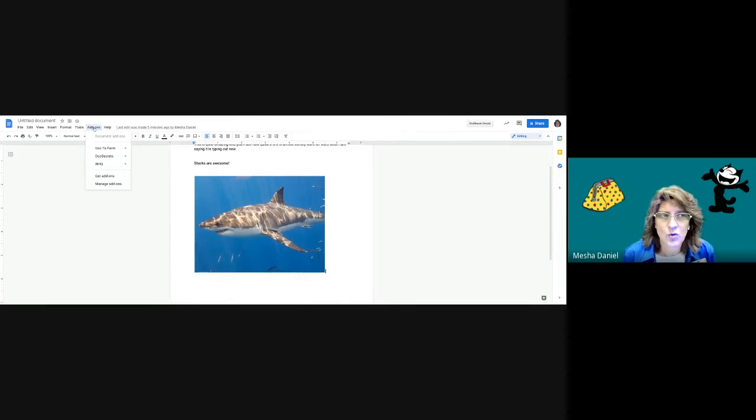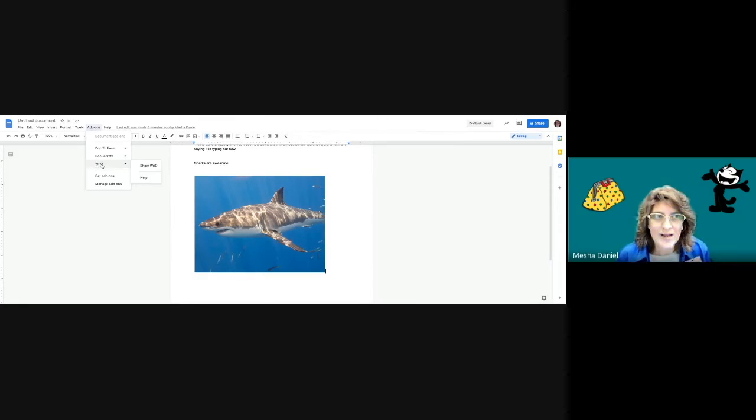I do want to just show you one more here, and it's called WriteQ. And what WriteQ does, and I can't do it to this document because I don't have much information in this document, but it will actually rate the document for you. So you can set up a rubric for it, and it will kind of grade it based on that rubric, not really grade it, but give you an overview of all of the misspelled words or grammatical errors and that kind of stuff. This is another one that's free. I suggest if you're a writing teacher to play around with this one, because this one is quite amazing too. And it may help you and save you some time as you're going through all of those compositions and different things.